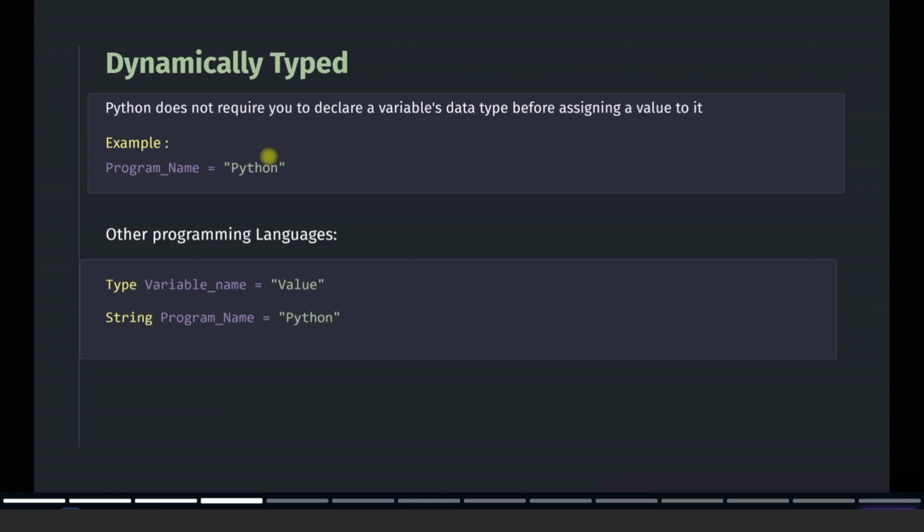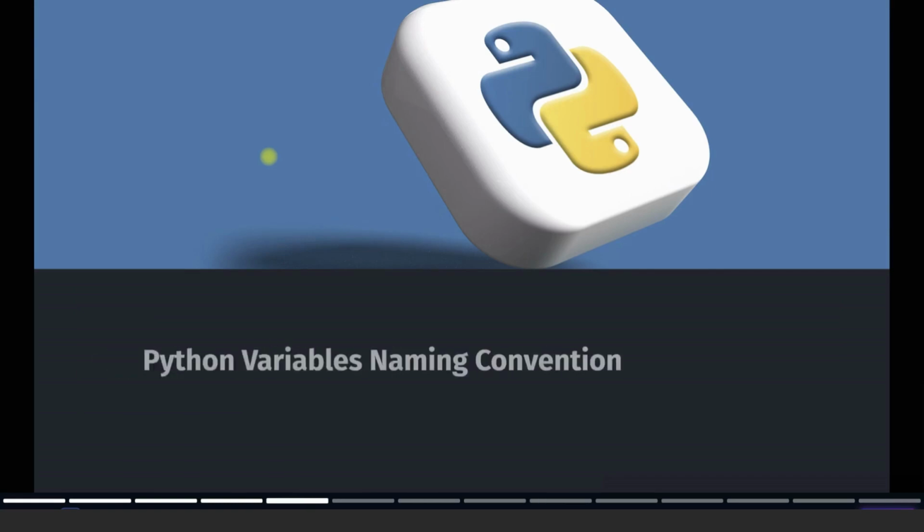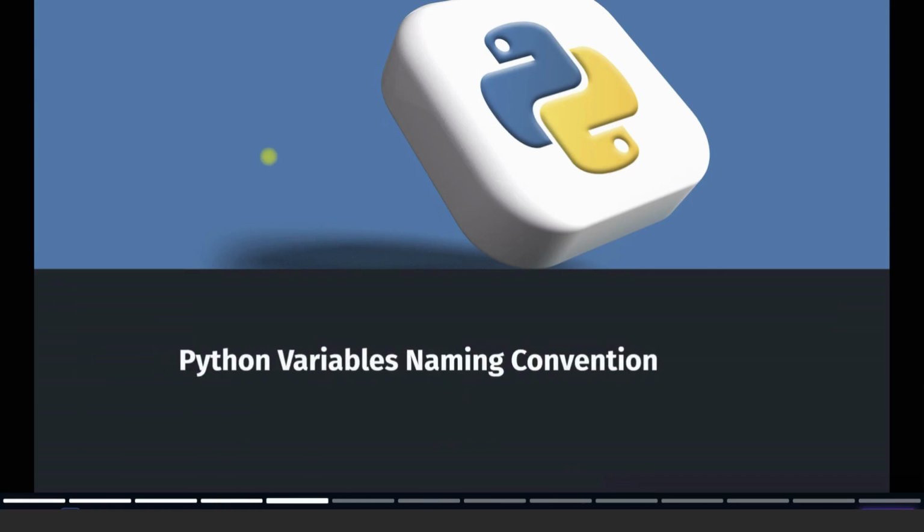We have an exciting topic to dive into, one that's fundamental to writing clean and organized Python code: Python variable naming conventions. You might be wondering, why do we need naming conventions for variables in Python?